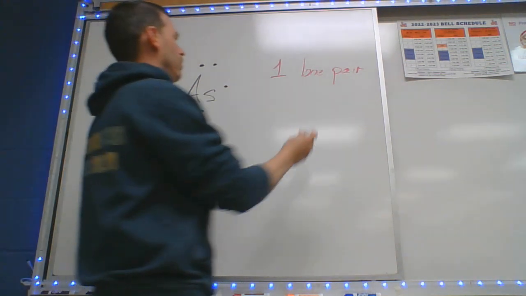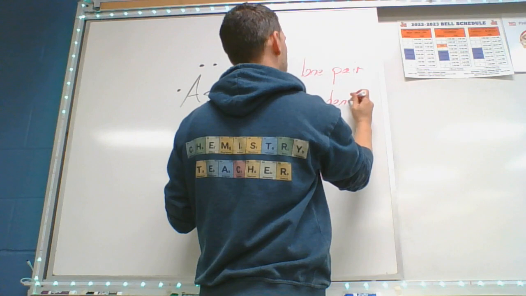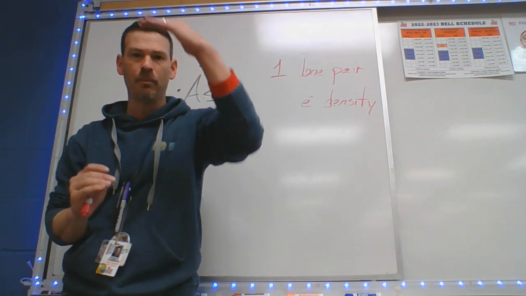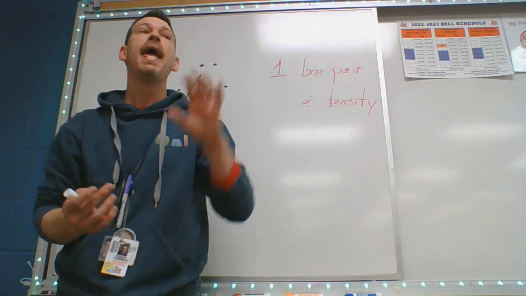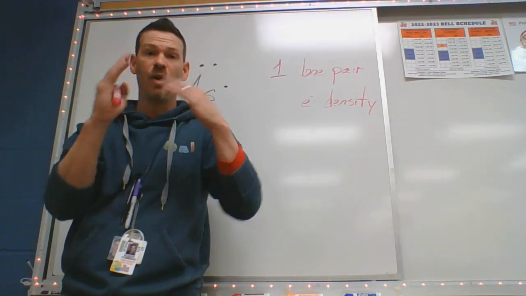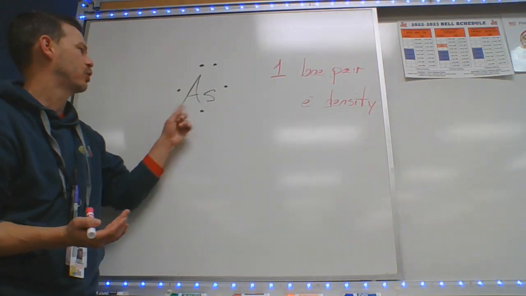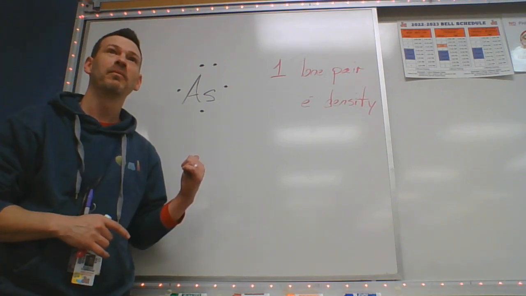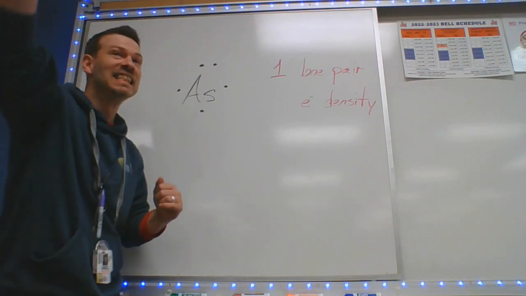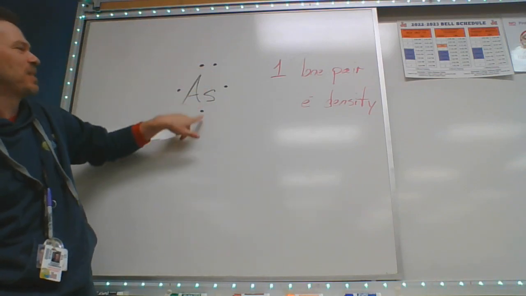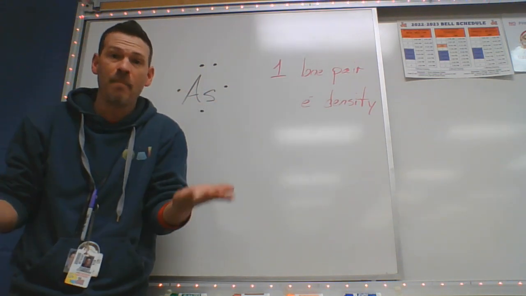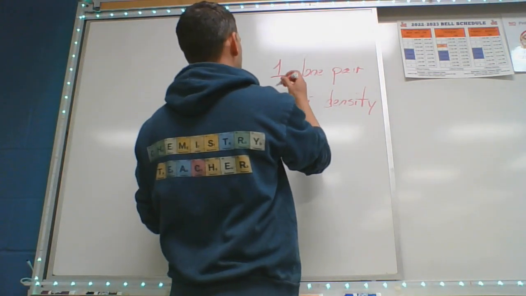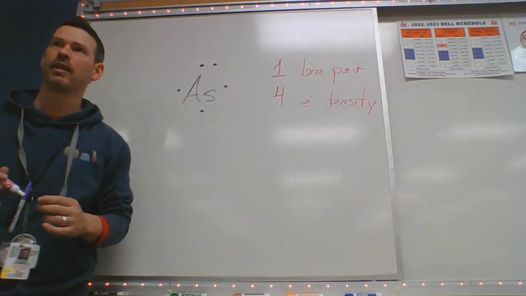A new item is what's called electron density. Can we count electron density? Here's how this idea works. If you imagine that the symbol is in a square, the way that we usually do top, bottom, left, right, however many of the areas around the symbol have dots is an area of electron density. So look at arsenic. How many areas do you think he has? There's four, right? Because there's stuff on top, stuff on bottom, stuff on the left, and stuff on the right. Four is the maximum number there could be. So you're just looking, how many of the sides has stuff? In this case, there are four areas of electron density on arsenic.